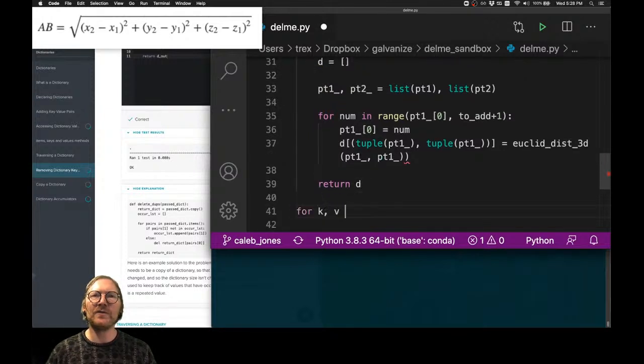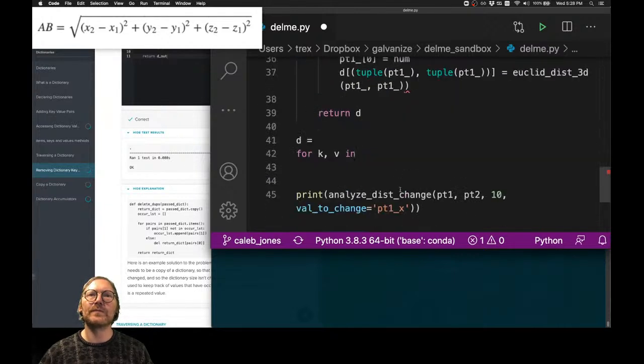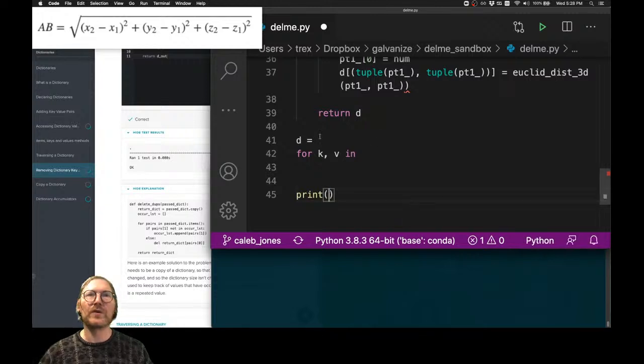So I'm going to say for key value in, and I'll just get my dictionary out of this. Analyze, oh, whoops, let's do this. Let me grab that.